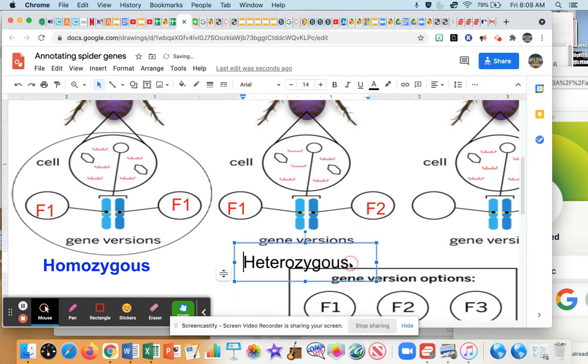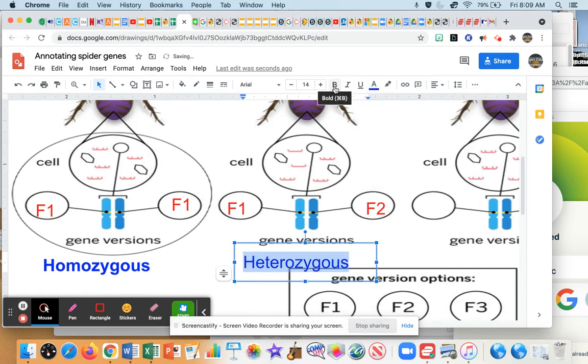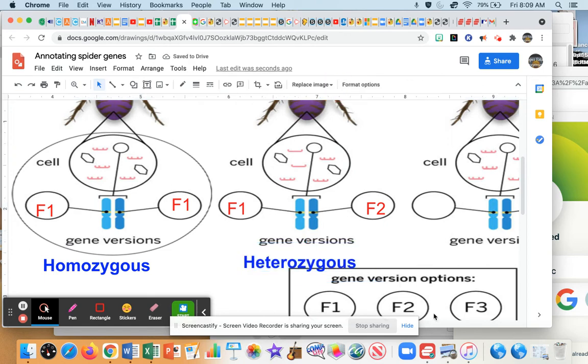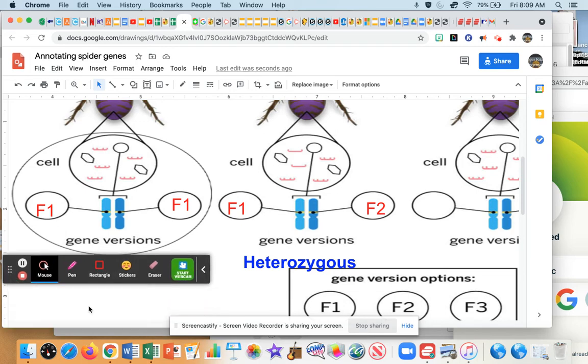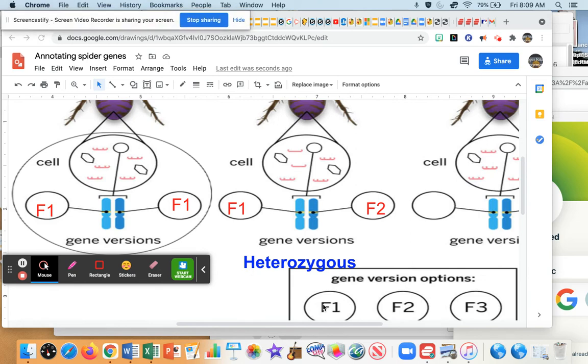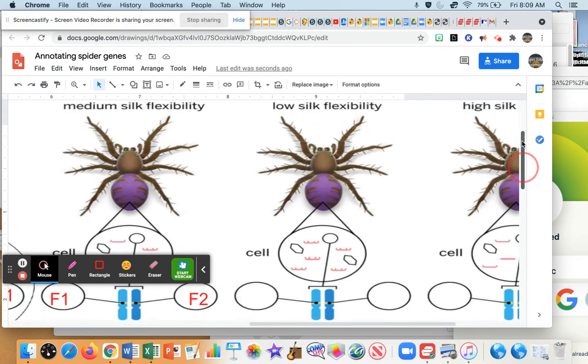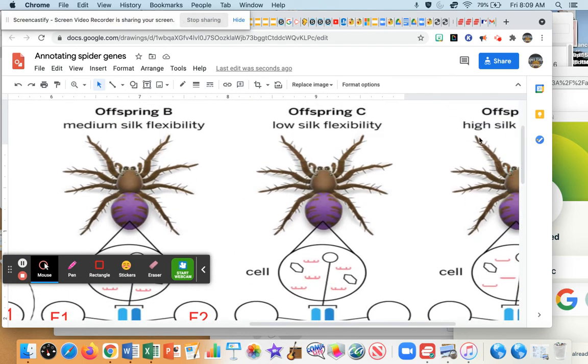And also highlight, use text color, click on B, which means bold. And let's move on to the third offspring, which has low silk flexibility.